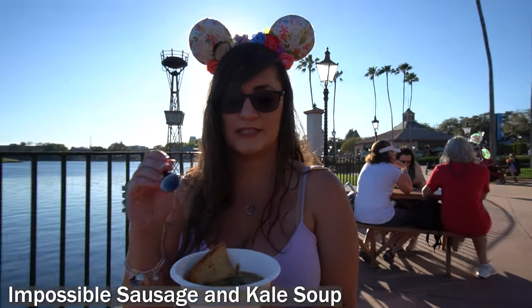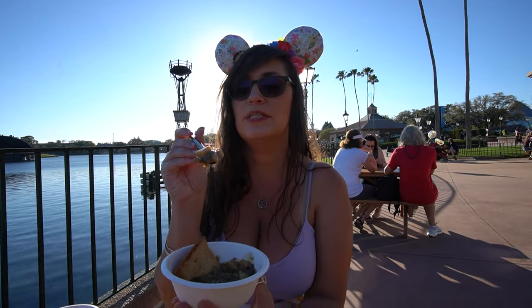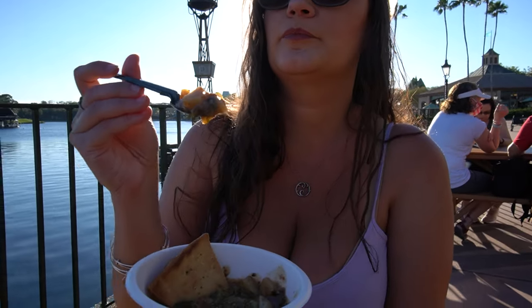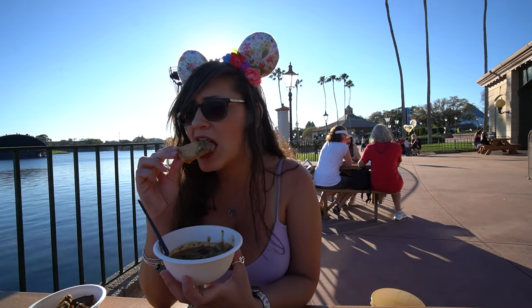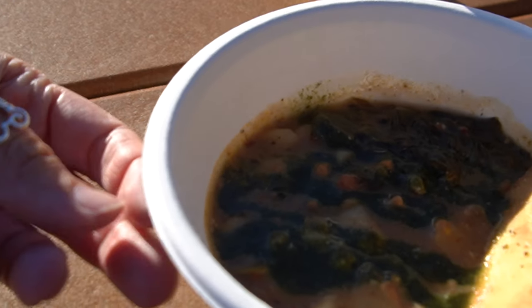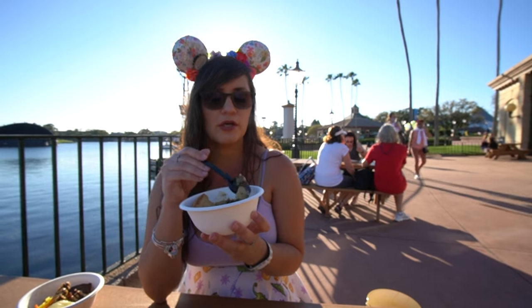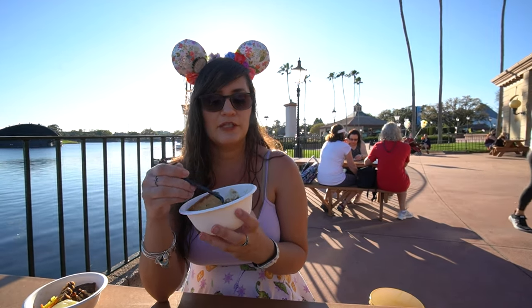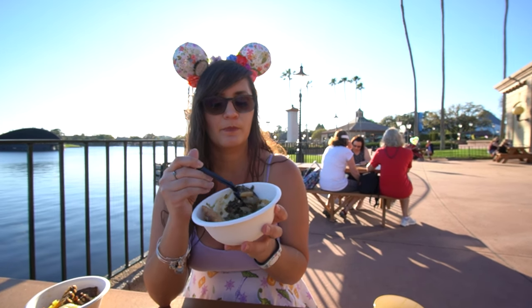Here we have a kale soup — it has a garnish on top. I'm not a big kale person, but it does look like there's a lot of potatoes in it, so I'm cool with that. Oh wow, this is actually flavored really well — it's a little salty, but that's okay. The cracker is good too. It's tied with pesto, you can tell, and I think that's really what makes this soup. If you stir it all together you get a pesto potato soup — and that, my friends, is a win. I'm really surprised; I thought this was going to be the worst of them all, and this is actually really good. There's a kick to it too — this is the underdog right here.